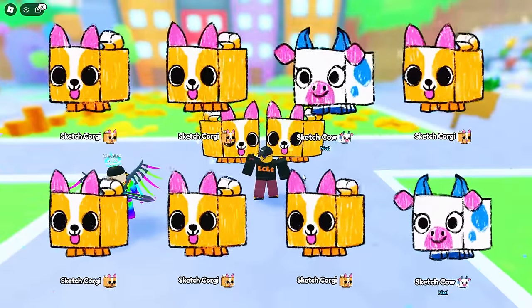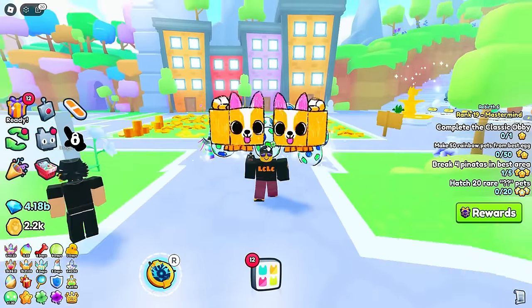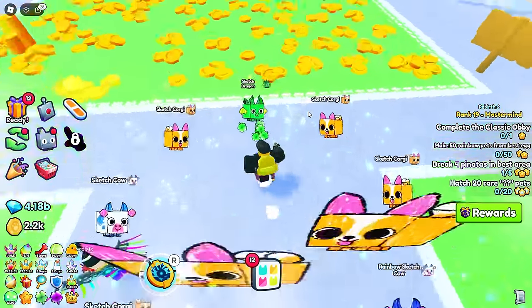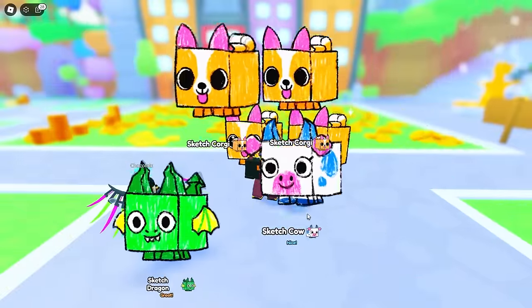Oh, look, we've got so many of these sketch things. Sketch corgis everywhere. How does this keep going? Come on. All right, let's tap more of these. This is like 64,000 Robux worth of eggs here, and we haven't got anything good in like the last 5 minutes. Oh. What did we get? Something rainbow. Rainbow sketch cow again.